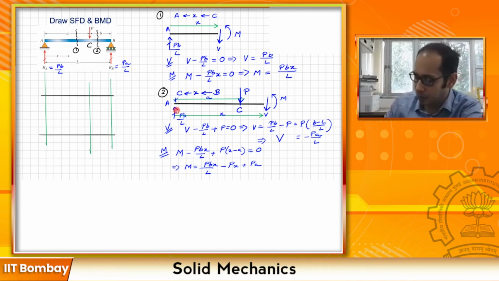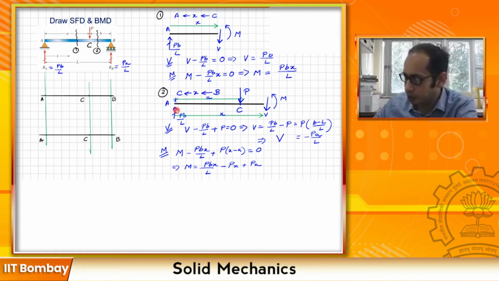So this is my beam. So this is my point A over here, this is my point B over here, and intermediate I have my point C, right? And similarly at the bottom A, I have C, and this is my B at this point. These are the points. Now the first one is my shear force diagram, and in the next one I'm going to draw my bending moment diagram.